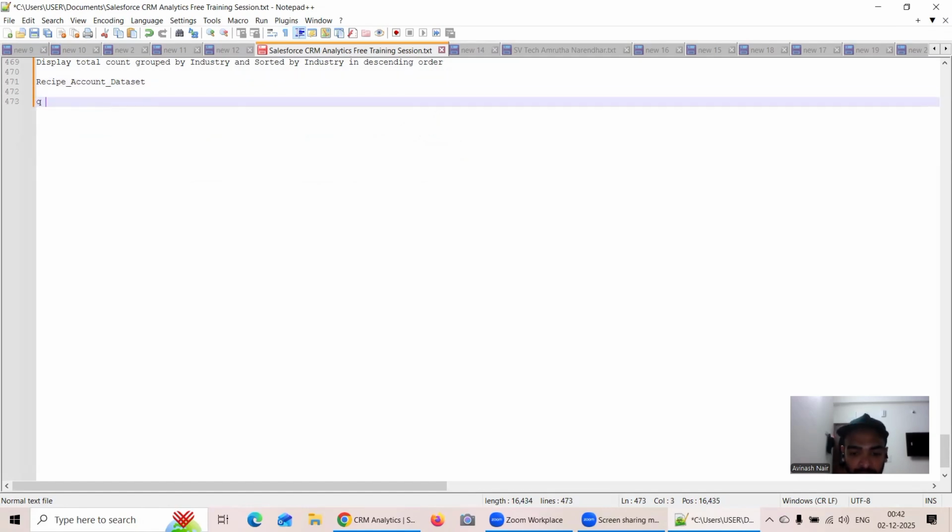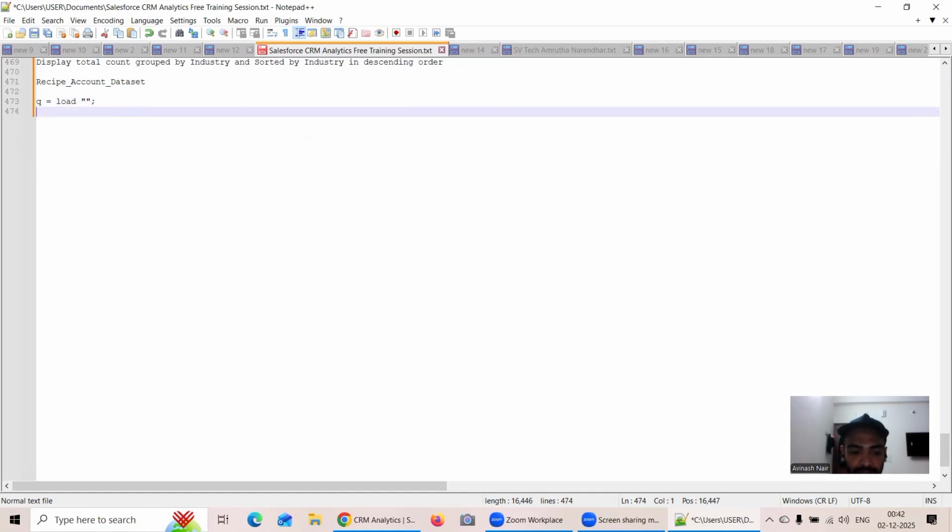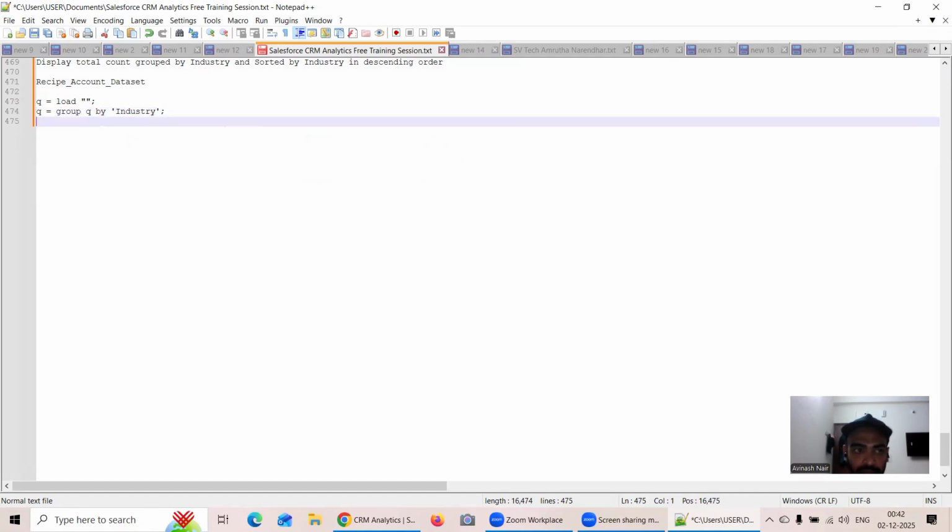So once again, q equal to load, you will write that dataset name. Then q equal to group q by, again it will be industry. Then q equal to for each q generate q dot industry as industry.